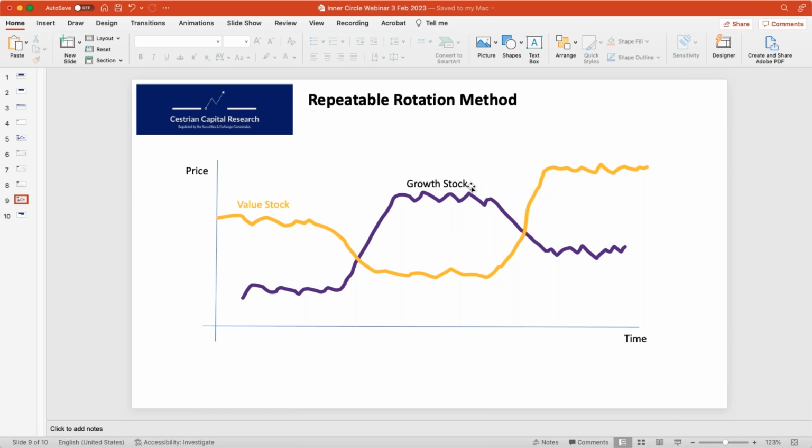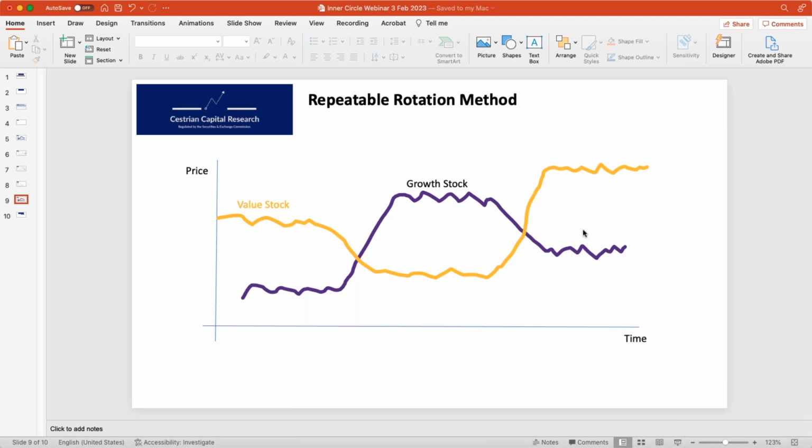Your growth stock peaks out here. You distribute. You take that distributed funds, you put it back into accumulation of your value stock down here. You're long gone when the growth stock marks down, and you enjoy the ride back up in your value stock up here, and you distribute up here. You accumulate down here, rinse and repeat.